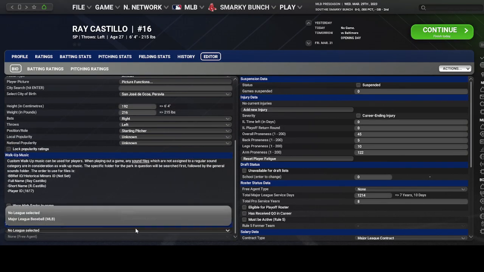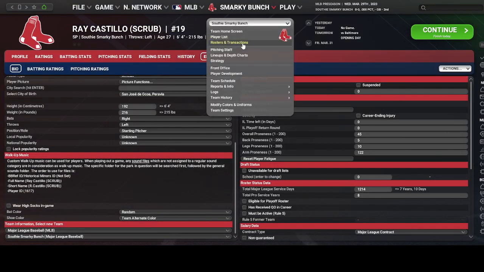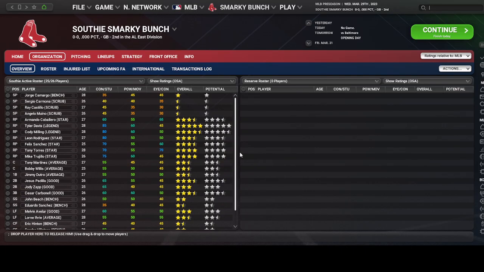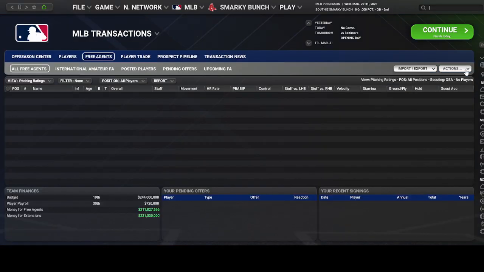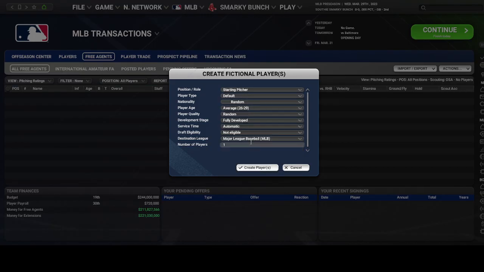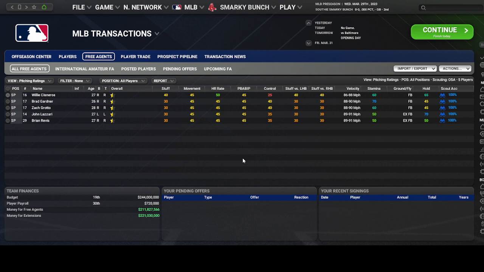Okay, this should be your last pick coming up. Let me make sure that I got the counts right. 25 at 26. Does everyone have a tag? Yep. All right, last one. Scrub level starting pitcher. Another 5 half stars. Oh, the AI caught on. Didn't give you any super low HRAs this one.